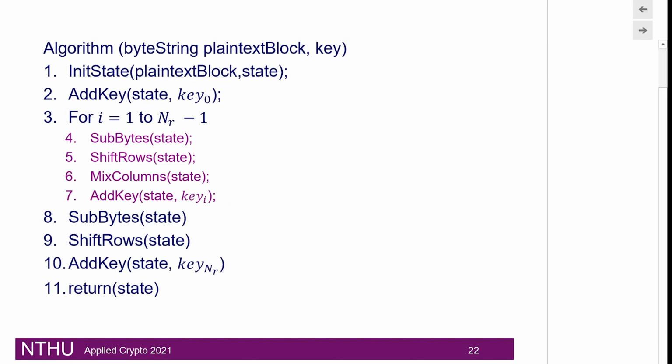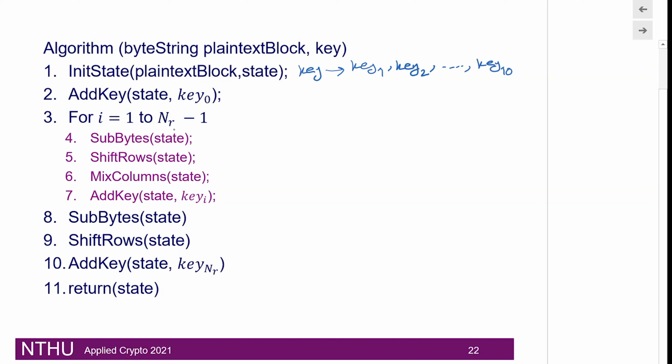So the very first thing that we want to do, after we initiate the state, is to run the key generation algorithm. Prior to this, I want to run the key generation algorithm to generate 10 different keys. We have 10 rounds, as I said, for example. So I generate key 1, key 2, all the way to key 10. Why do I have 10?